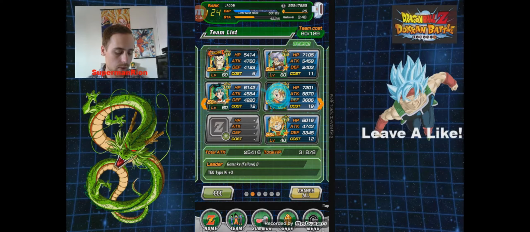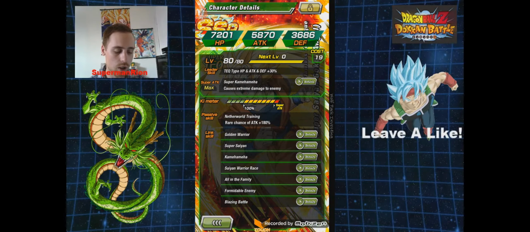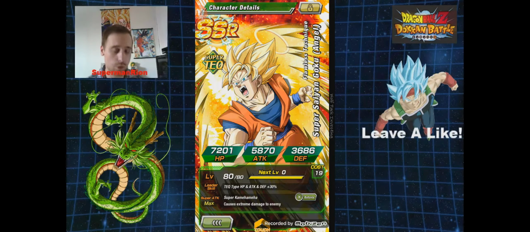I have this flawless technique Super Saiyan Goku Angel because of his passive, a rare chance of attack plus 180%. It's only a rare chance, so that's not why he's on my team, but that's nice. Why he's on my team is because I have his super attack maxed out. So he's going to hit pretty hard.